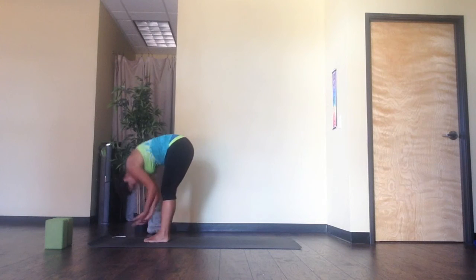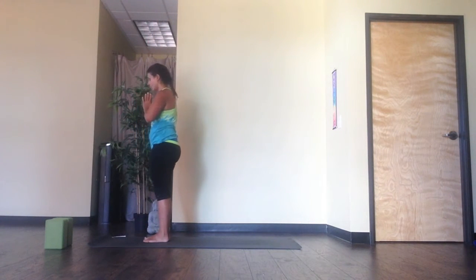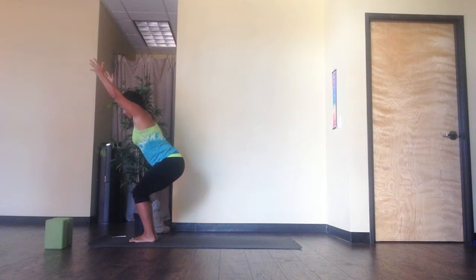We're going to get ready for chair pose. Inhale, sweep up. Exhale, hands to the heart. Feet together, toes touching, maybe heels slightly parted. Sink into the seat, reaching the arms up. Chair pose works to strengthen and lengthen our core. It works the hips, it works the quads, and the shoulders. It's a beautiful pose. Take a big breath in here.